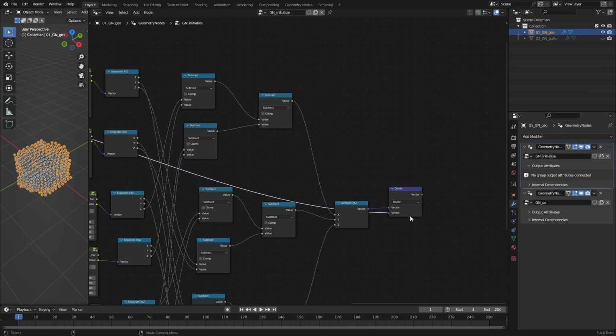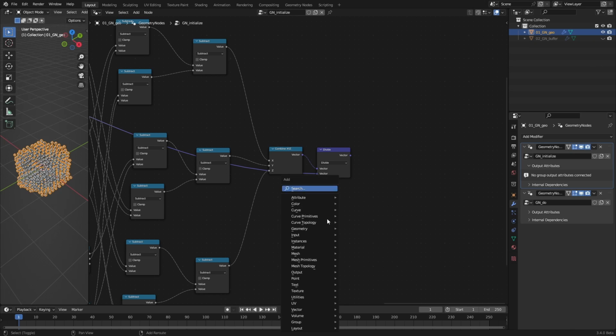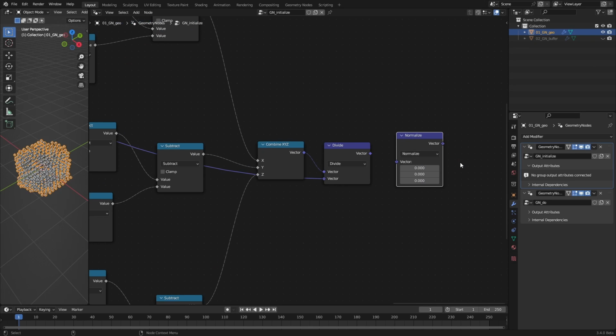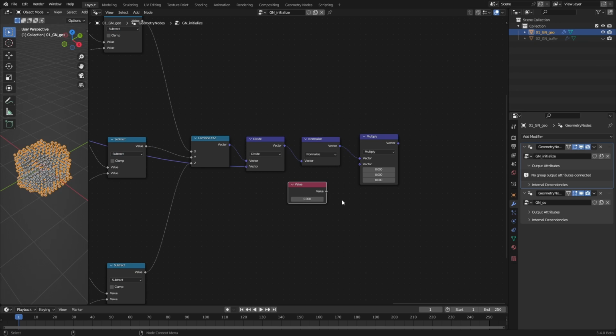Now this gives the proper average. And now we want to normalize these, because they not only encode the axes of rotation inside of the vector field, but the speed of the rotation too. And I want to use the curl not as a measure of rotation, but instead as a new velocity field, so to speak. So that is why I use another vector math and set this to normalize these vectors. Now with the normalized vectors, I can append a new vector math node, set this one to multiply, and create a value to dial in the speed of the effect, say 0.2 for now.